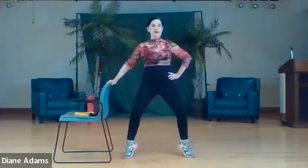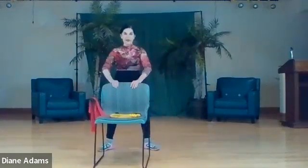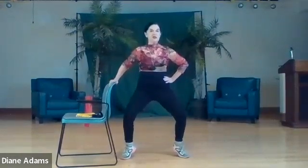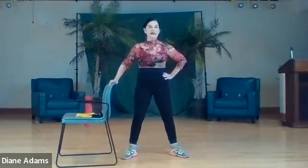Lift on the toes. Hang on. Go to the back of your chair for more stability. Everybody, hang on. Back of chair. Up on toes. One, two, three, four, five, six, seven, eight. And one, two, three, four, five, six, seven, eight, and down. That gets calf and thighs.